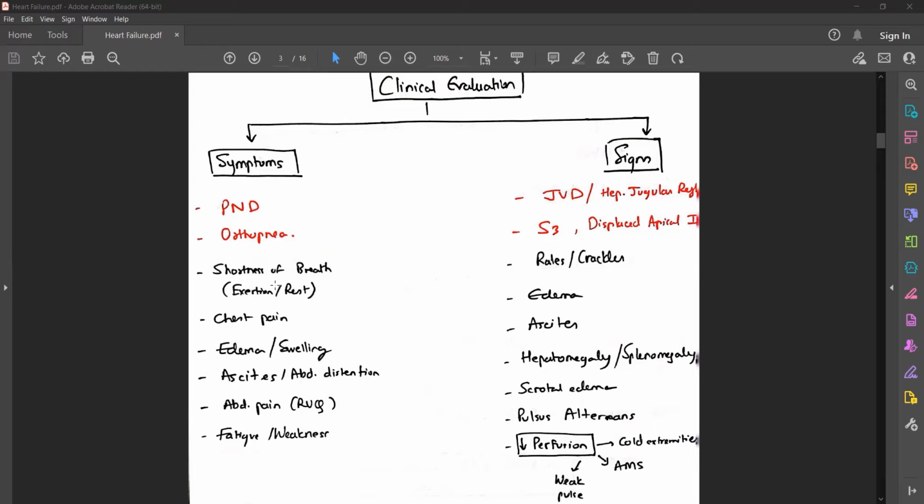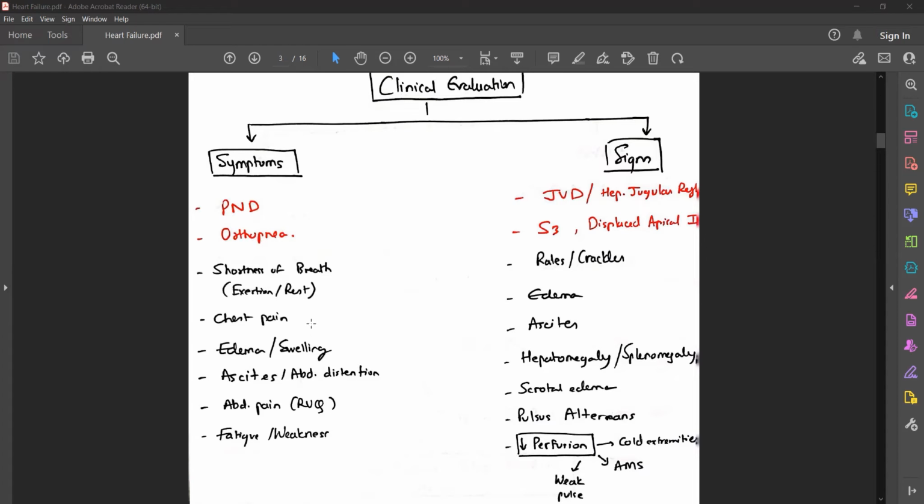Patient having shortness of breath. First, he's able to walk 3 blocks. Now he's only able to walk 1 block. And then, for example, they become short of breath on routine activity. And then they become short of breath even just by getting up from their bed or going to the bathroom. And then they become short of breath at rest. So this is more sensitive than specific for heart failure.